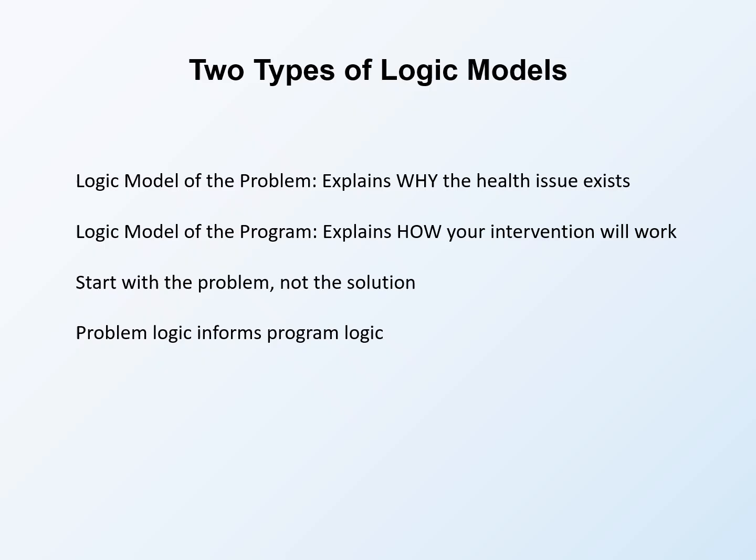The critical insight is this: start with the problem, not the solution. Too often, we jump straight to program design without deeply understanding the problem. We design interventions based on what we like to do, or what we've done before, or what's trendy. But if the intervention doesn't match the actual mechanisms of the problem, it won't work.